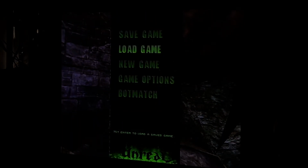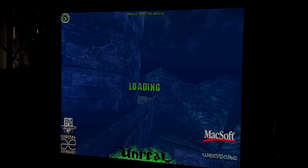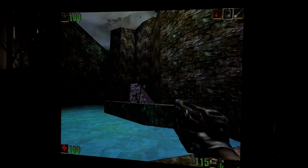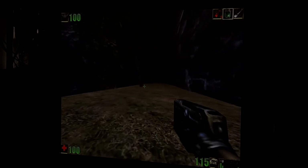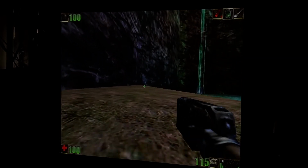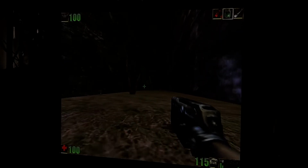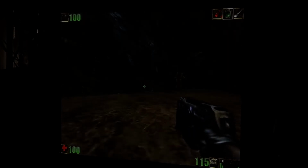So I'm going to go ahead and load a game, because I actually have one going already. Now some might ask, why would I put a spinning rust hard drive in here versus an SSD when SSDs are so cheap? My response is, when we're talking about a machine of this vintage, a spinning rust hard drive is going to saturate the machine all the same as an SSD. So for more storage and roughly the same performance, I can just put in a spinning rust hard drive.